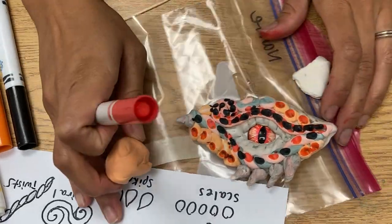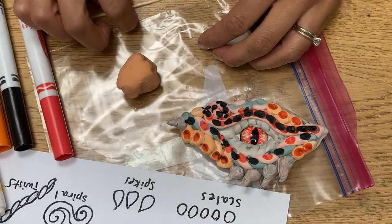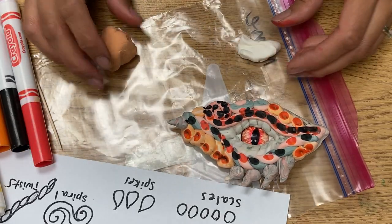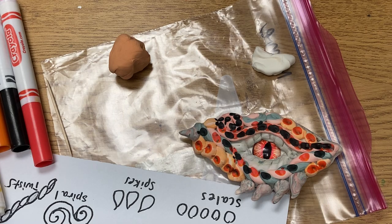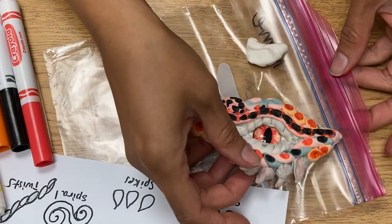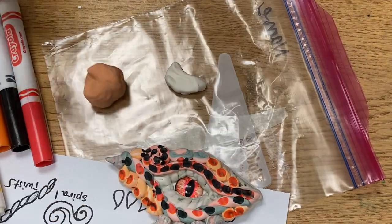All right, I think that covers a lot of our techniques. Remember, this is your creation. You can have it be your own. If I'm in class, we'll pause now, and then at the end, I'm going to show you how to clean up, because I have extra that I need to keep.